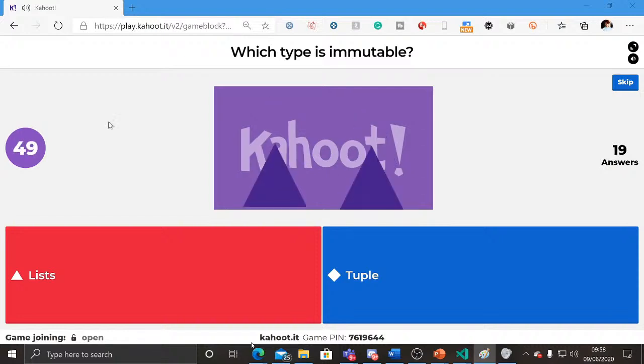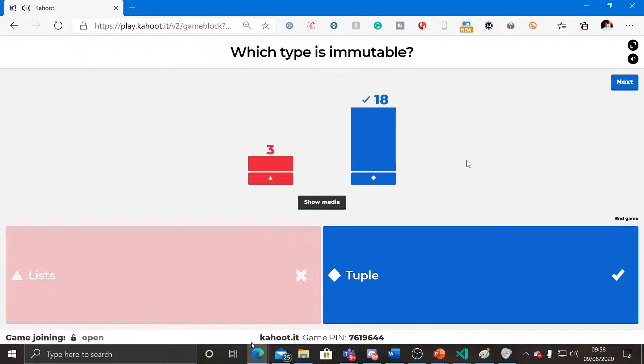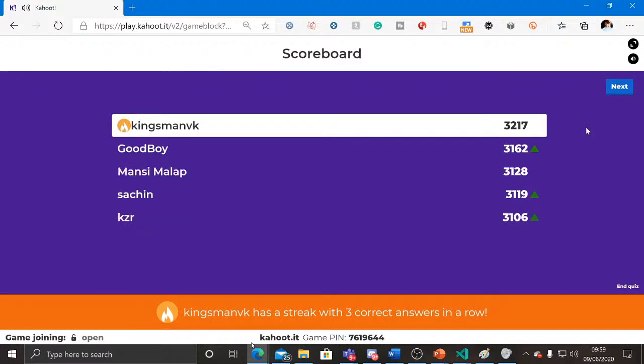I'm gonna skip when we get to 20 to save time. Okay, we've got 21. Tuple is the correct answer. Very good, everyone. Lists are mutable, tuples are not. I think they misclicked on the list. Don't worry, everyone, it's a learning experience. I can imagine everyone being so tense and clicking.